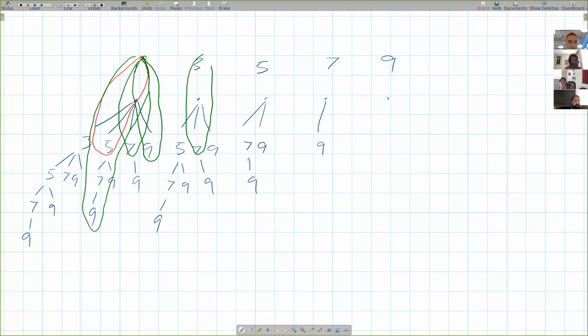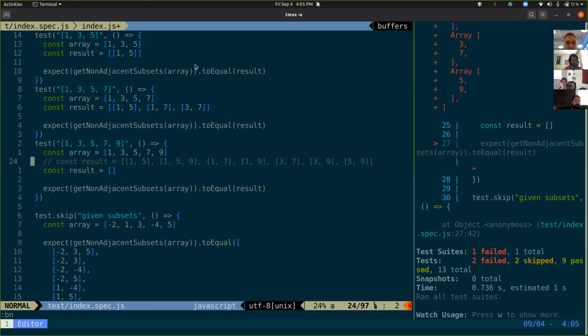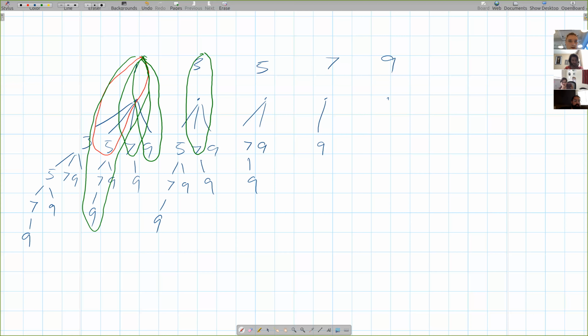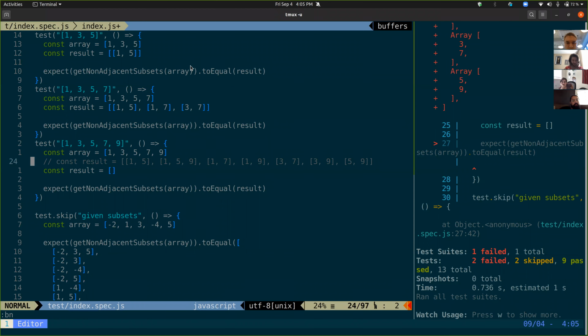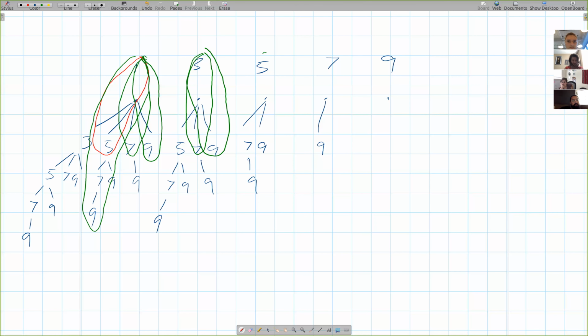Okay, I think I'm starting to see a pattern here. 3 and 7. 3 and 9. And then 5 and 9.